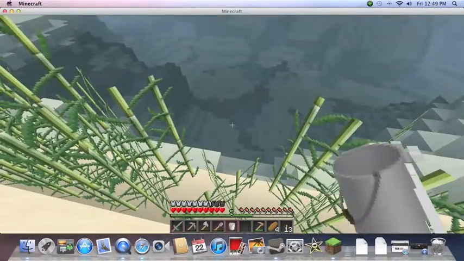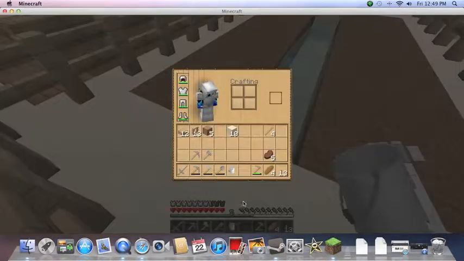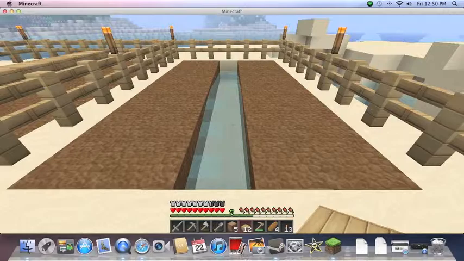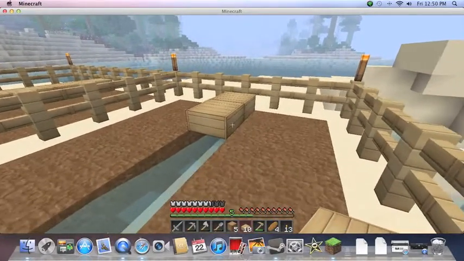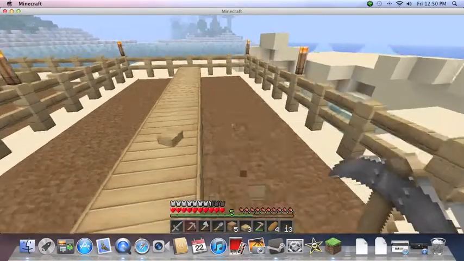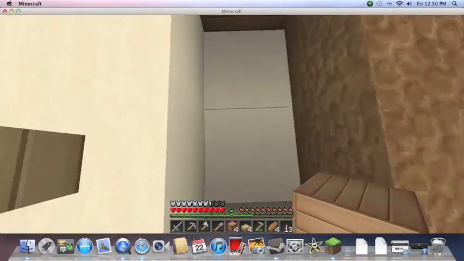Okay, oh, water. As always. Oh, good, I thought I was gonna place. Okay, oh, the slabs we're gonna need. Well, let's put the slabs down so we don't fall into the water. Ooh, I probably should put this one in first. What?